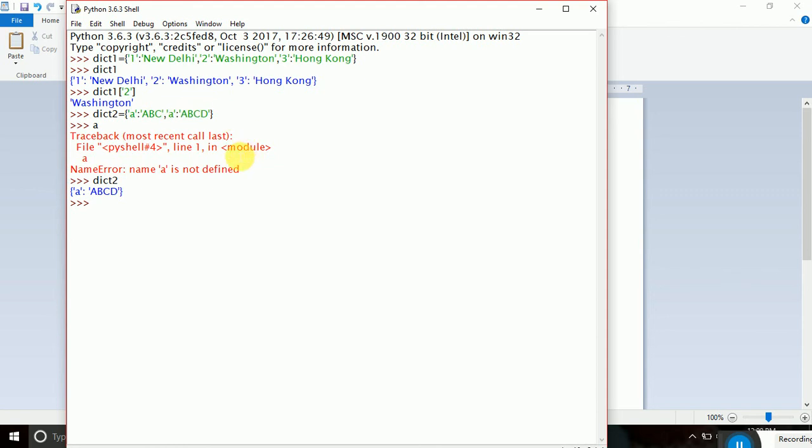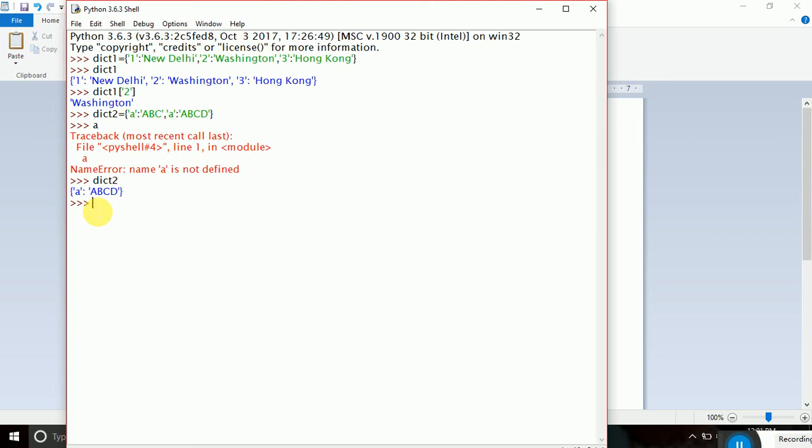What is it giving? It is giving you just one entry. It's not taking both of them and it's not giving any error, but it has taken only one value for the key. So that's your loss. You need to put unique keys there.